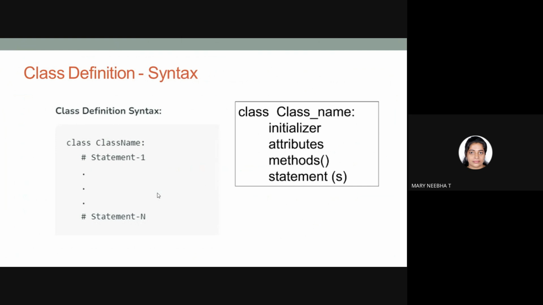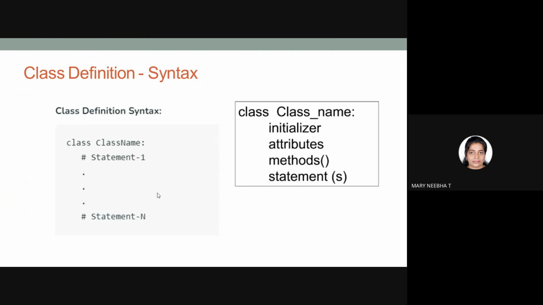We'll see the syntax of the class. How do we create the class? It is the keyword class followed by the class name. The class name is user defined, you can give any name, followed by a colon, and you can have a number of statements. The statements may have an initializer, attributes, meaning data, and methods, meaning functions.